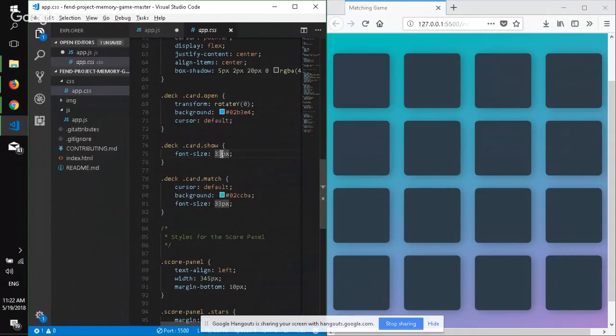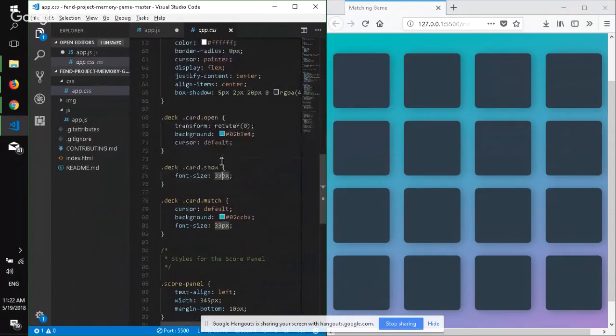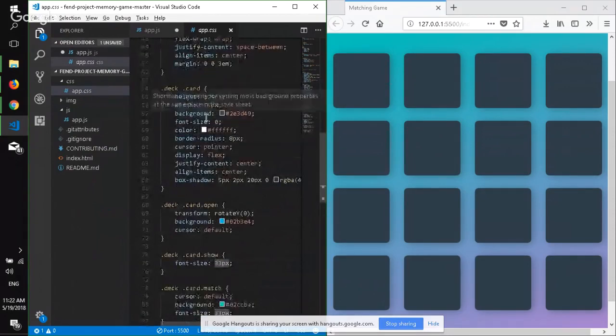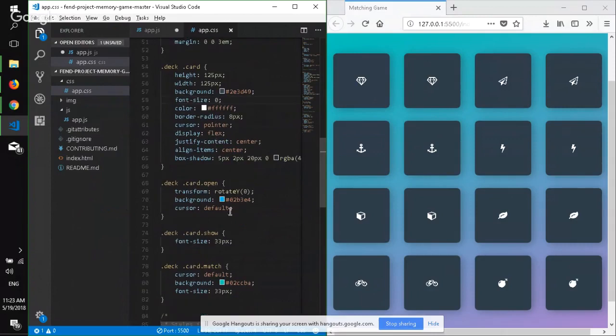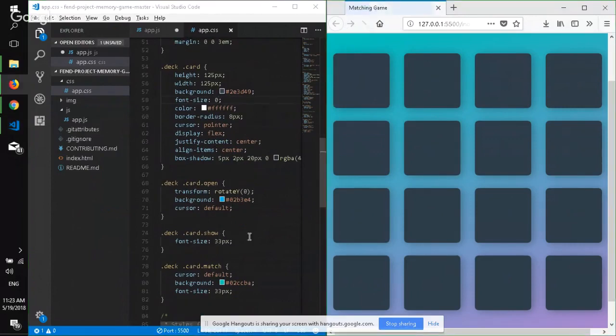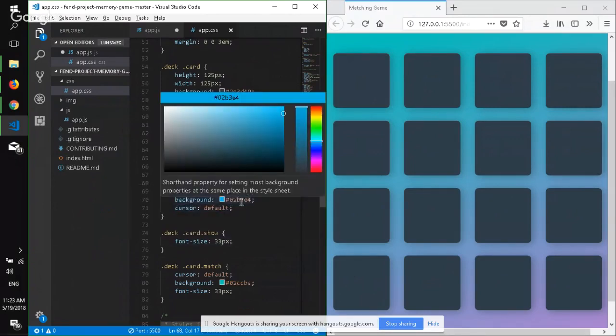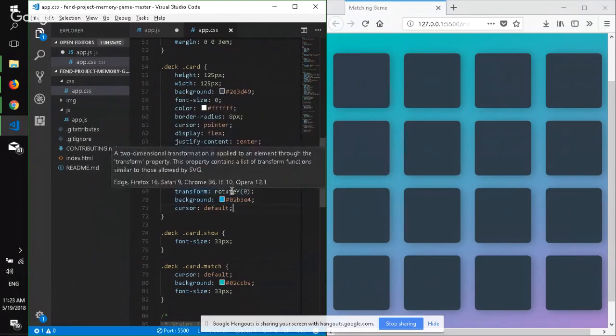The show, all it does is increase the font size of the icon itself. Here it's set to 0, so you won't see your icon. If we make it 20 pixels, you will see your icon here. By using the dot show, we will see our icon, and by using the dot open, its color will be changed and we will see it.